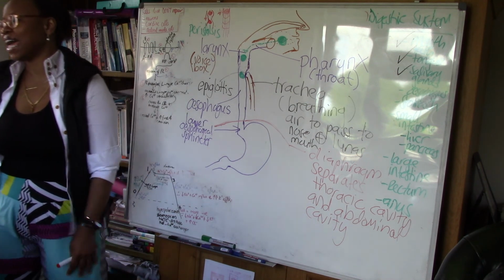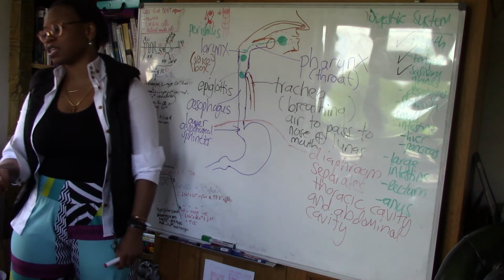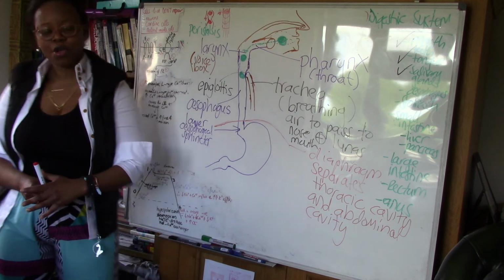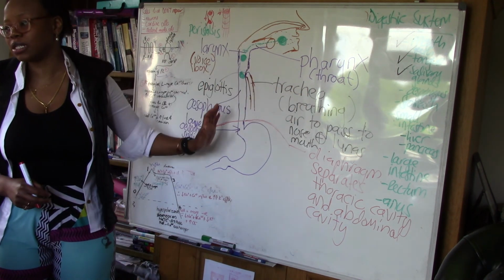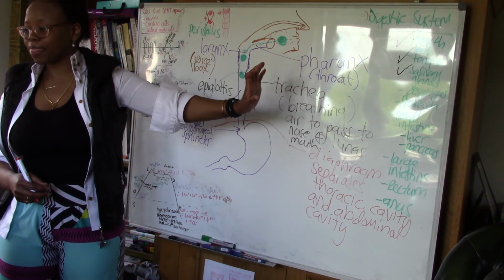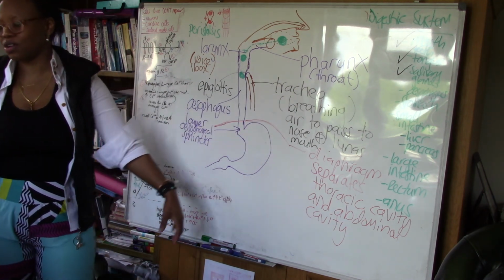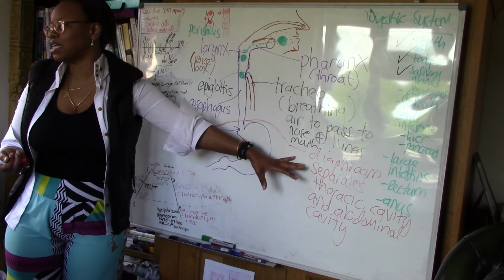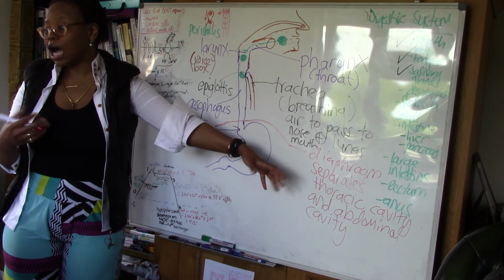Well done, and you've stated it in your own words, which is the most important thing. These are the proper anatomical words, so it's important for you to be able to place things where they are using your own words. Do you remember talking about our own words? But of course, sometimes with science subjects, you do need to include the actual names.